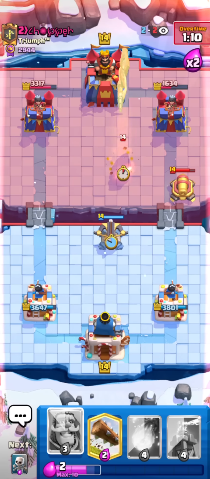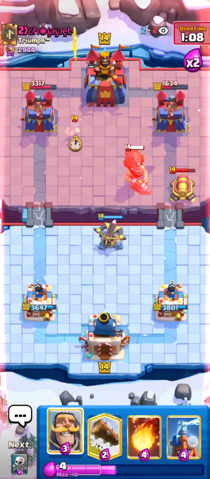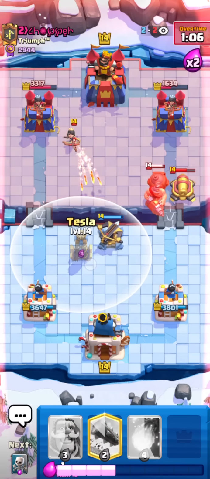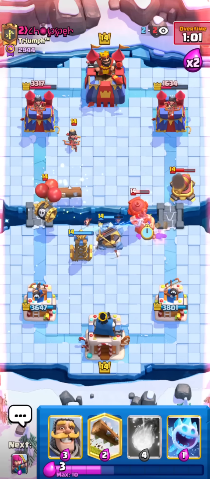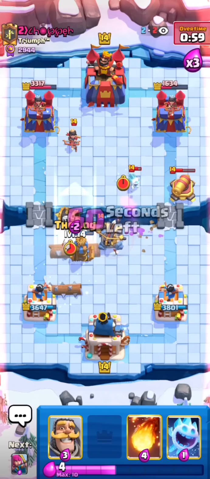I just noticed he's playing Mighty Miner bait, but for whatever reason, he subbed in the Goblin Barrel for Skeleton Barrel. I personally don't really understand it, because Goblin Barrel is just so much more annoying, but I guess it's just my perspective. He probably has his own reason for it. Just going to log all this, though.